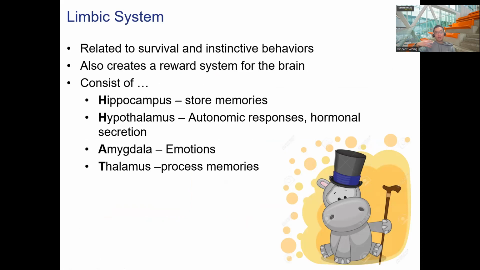So when you do things that make you feel good, it releases things like dopamine, and it tells you that, oh, this is a good thing for the body. This is something that makes me happy, and you want to crave to do it again in the future. So what are some of the things that you do that make you feel happy? Anybody want to share?